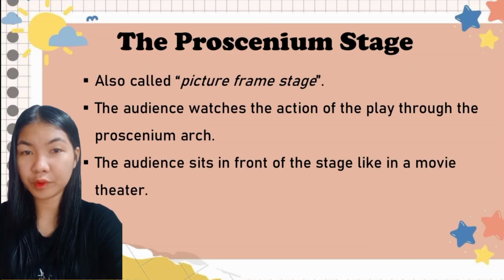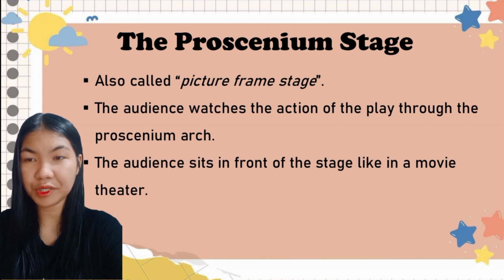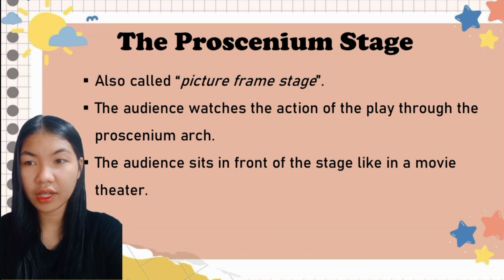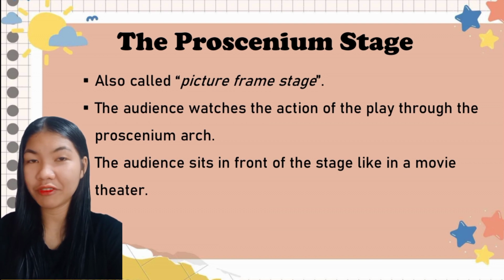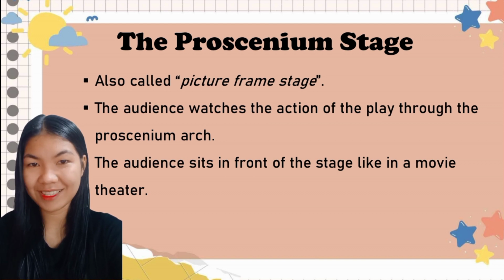First, we have the proscenium stage, also called the picture frame stage. In this stage, the audience watches the action of the play through the proscenium arch. The audience sits in front of the stage like in a movie theater. I know we are very familiar with the cinema, right? It's kind of similar, but again, in a theater stage, it is for live performances.